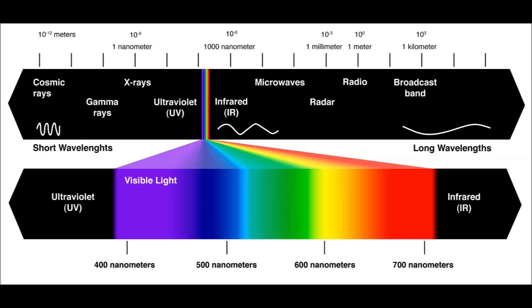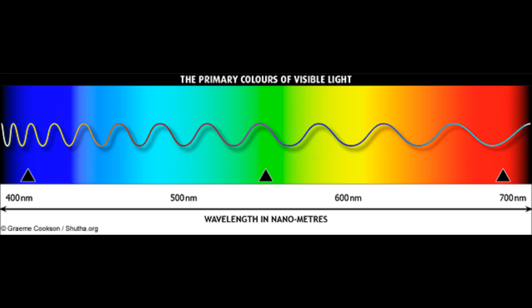The human eye is not capable of seeing all wavelengths of color. We actually have a very small window that we are able to see, a little spectrum of visible light. Anything lower than about 400 nanometers, you're going to get into stuff like gamma rays and ultraviolet light and the human eye can't see that. Anything above about 700 nanometers, you're going to get into stuff like infrared and radio waves and the human eye can't see that either. We just have that little window between 400 nanometers and 700 nanometers. This is where we see all the different colors of light that are visible to the human eye.